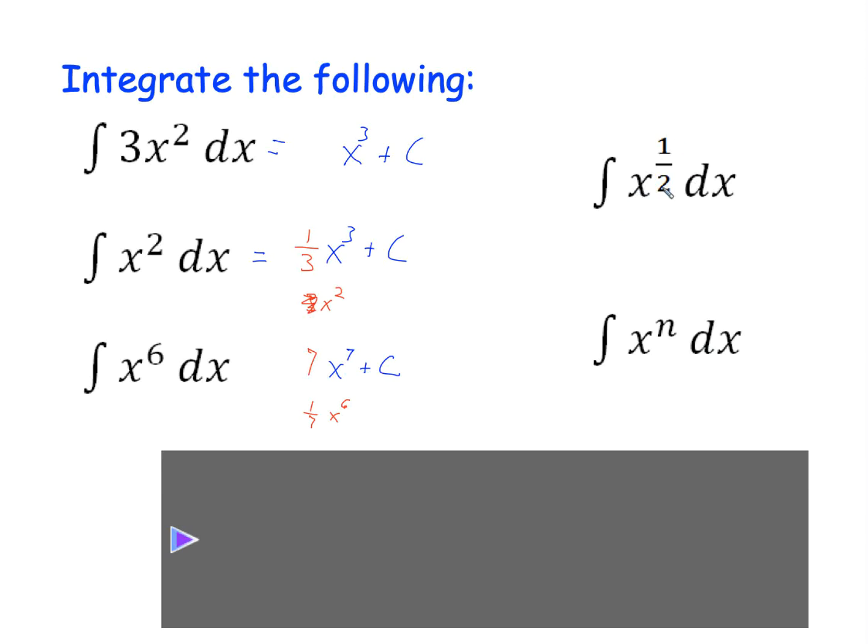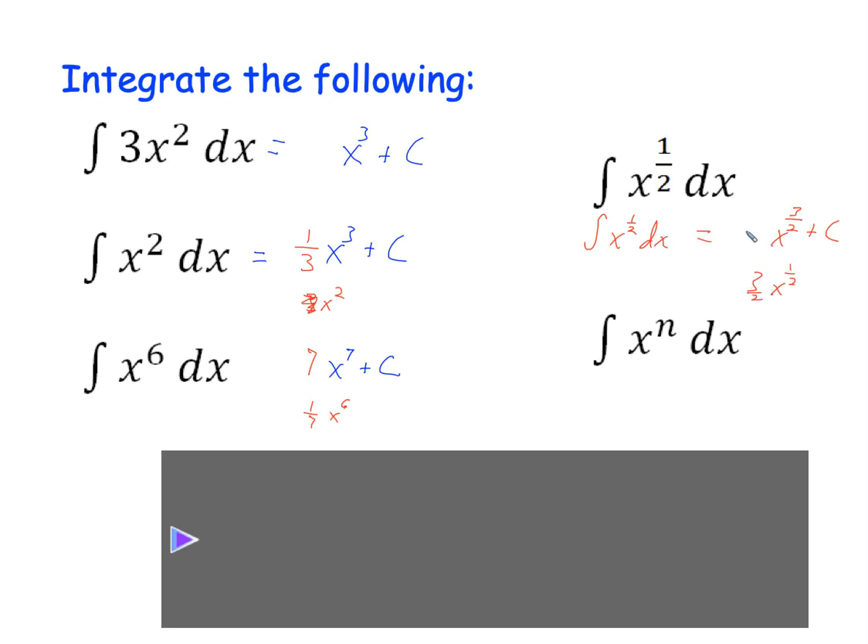Now this one's a little trickier. This is x to the 1/2. I don't know if it's real clear with the typing here. So this is x to the 1/2 dx. Well, in order to get a 1/2, we would have to add 1 to something. So we know this is x to the 3/2 plus c. If we took the derivative of this, the 3/2 would come out front, and we would have x to the 1/2. So the x to the 1/2 is correct, but this is not correct.